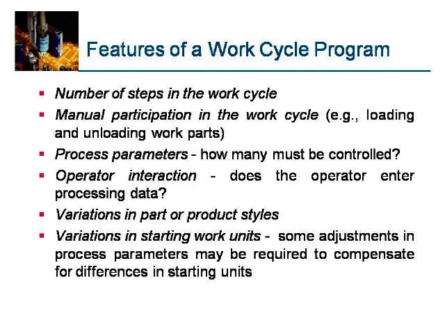Features of a work cycle program: number of working steps in each work cycle, manual participation in the work cycle, loading and unloading of work parts, process parameters: how many must be controlled, operator interaction: does the operator enter the processing data, etc. Variation in part or product styles, variations in starting work units. Some adjustments in process parameters may be required to compensate for differences in starting units.